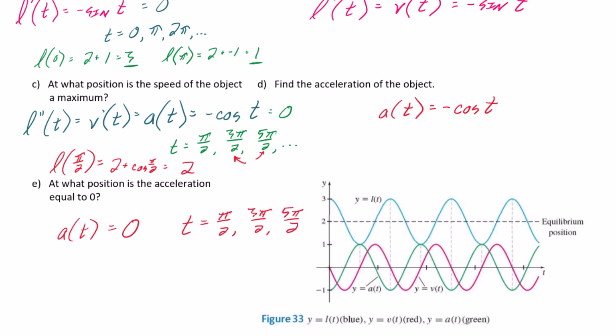But as far as the position, the position at each of those would be identical. And they'd all equal 2. So it's basically every time it's going through that equilibrium position, that 2, it should be speeding up as it's getting towards it, and then once it gets there, it starts slowing back down. Then it starts picking up speed again, and as it's going through, it will then slow back down until it gets to the top. So again, every time it's in the middle, hopefully that context and visual, if you think about it, makes sense.